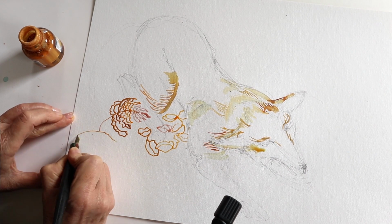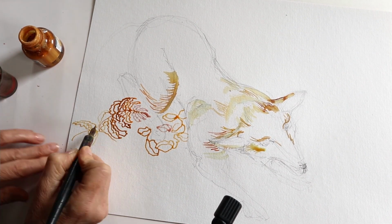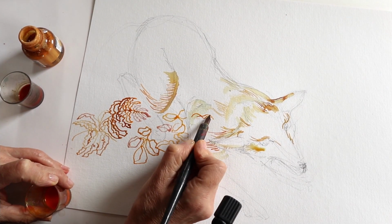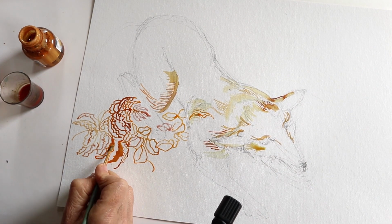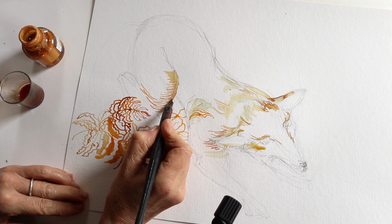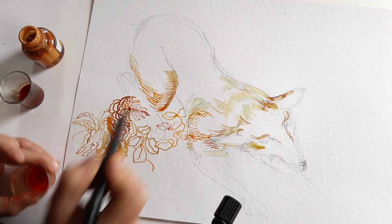And overlap the imagery. So make sure it's not too precise, otherwise it doesn't look like real ferns and the real undergrowth, because of course if it's too regular it loses the natural look about it. So here I'm going to do some going this way, and then I can actually put some going underneath it. It becomes a bit confused, but it doesn't matter because the whole thing is confused.